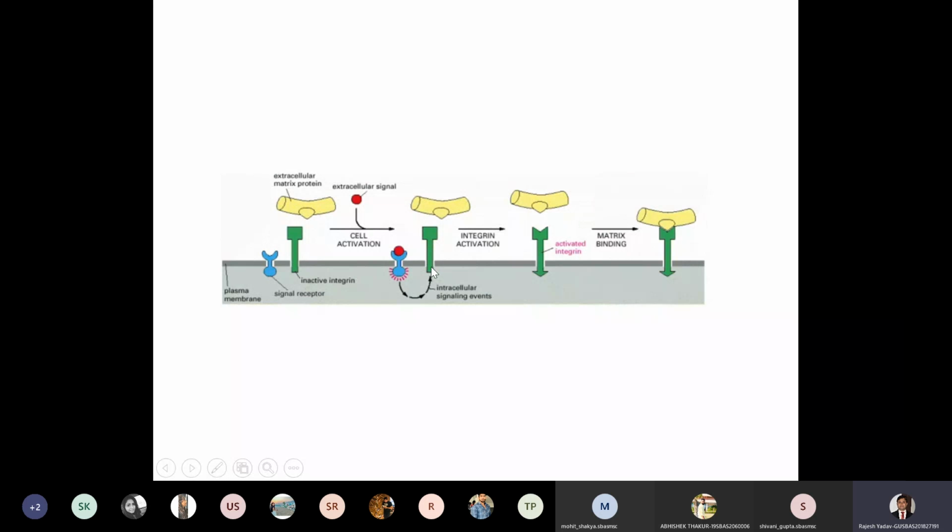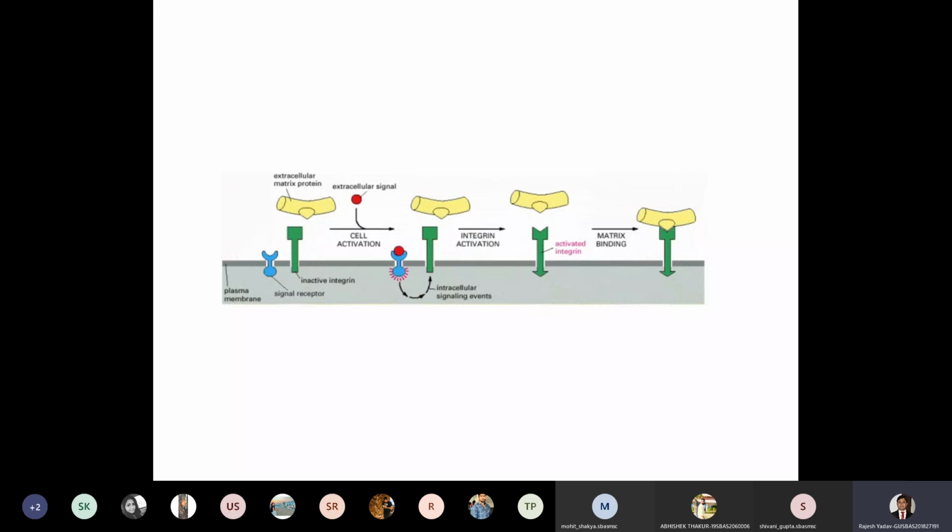So that means in the normal condition, integrin is not activated. In the normal condition, integrin is inactivated. When any ligand binds with the receptor, then this receptor will activate the integrin protein. So here integrin is activated, and now when integrin is activated, it attaches to the extracellular matrix. This is showing that it's an activated integrin, and then the extracellular matrix, that is some kind of protein, collagen, fibronectin, like these proteins, will attach to the integrin protein. And now when it is attached, it performs different types of functions. Suppose its function is to activate some cellular proteins. So now when it attaches to the integrin protein, it will activate the inside protein. So this is one of the mechanisms of outside-inside signaling, how the ligand will come and bind to the receptor, and then it will activate the integrin.